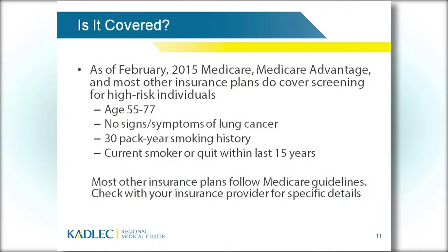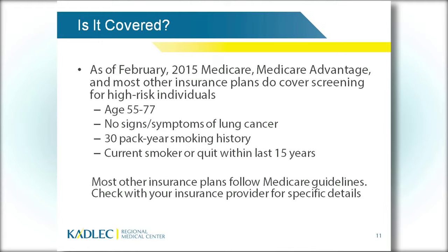Is it covered? As of February 3rd of this year, Medicare, Medicare Advantage, and most other insurance plans will cover this scan for patients that fit the specific criteria. When Medicare comes up with a ruling, most private insurance companies follow suit. We have yet to find anyone who meets the criteria that isn't covered. We will also offer screening for those who meet criteria but lack insurance or whose insurance won't pay — the CT and reading fee will be about $300.